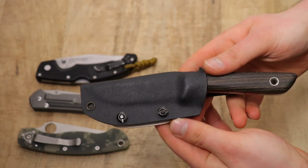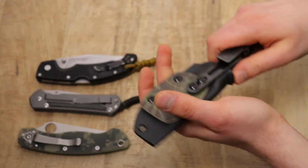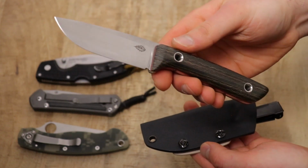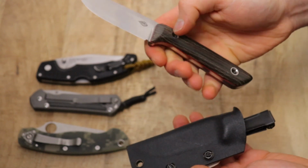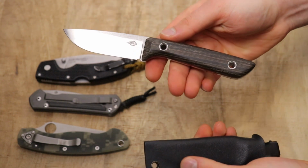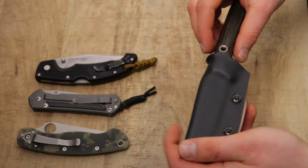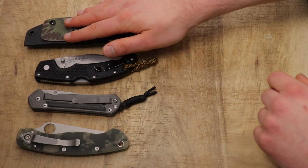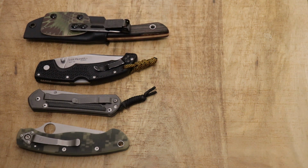So really nice sheaths. This ulti clip didn't come with the knife. This is just a modification that I put up here because it's a little bit easier to carry that way. I think Fox Knives has picked up on his designs now, and that's basically the only way to get one of his knives, unless you buy them on a secondary market. I think he undersold his knives. He did put a lot more effort into them than what he asked for it. So Markus Reichert is just an absolute legend in terms of knife making.